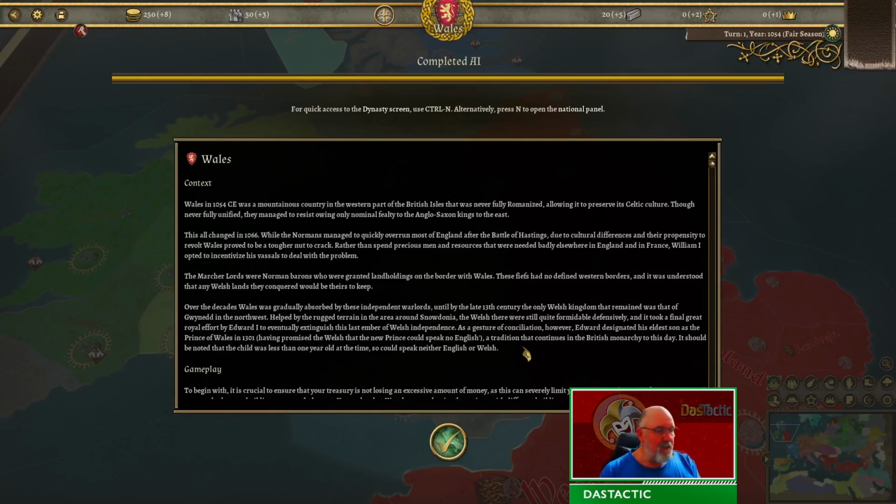There are very unique things in the game, much more in depth in that sense than any other medieval game. This all changed in 1066, when the Normans managed to quickly overrun most of England after the Battle of Hastings. Due to cultural differences and their propensity to revolt, Wales proved to be a tougher nut to crack. Rather than spend precious men and resources that were needed badly elsewhere in England and in France, William I opted to incentivise his vassals to deal with the problem.